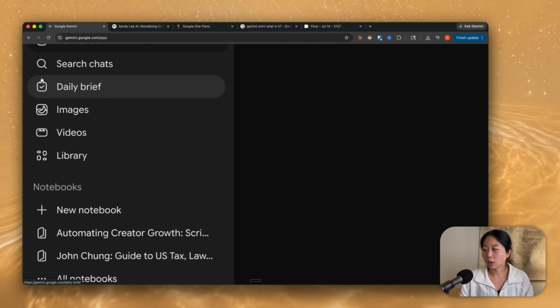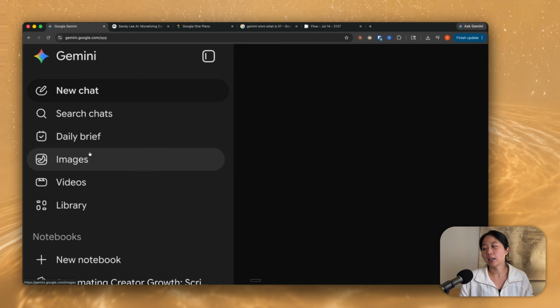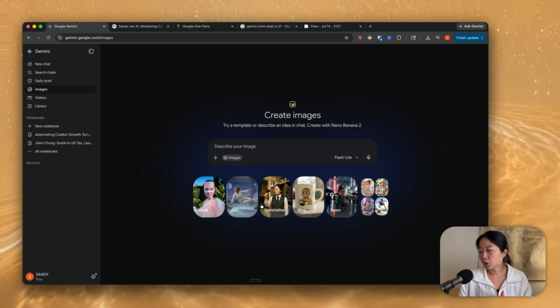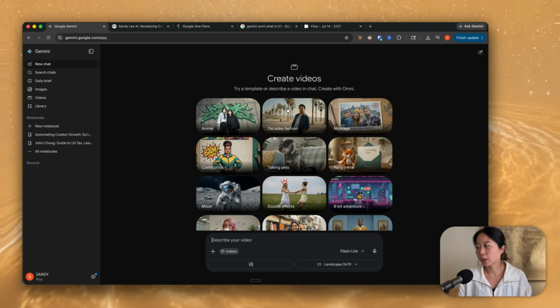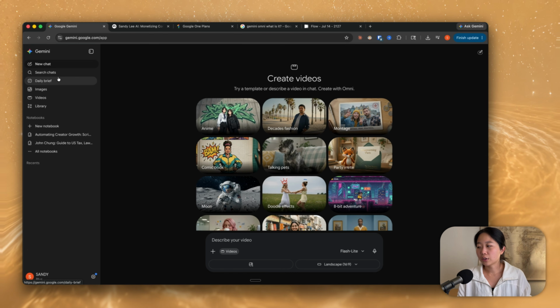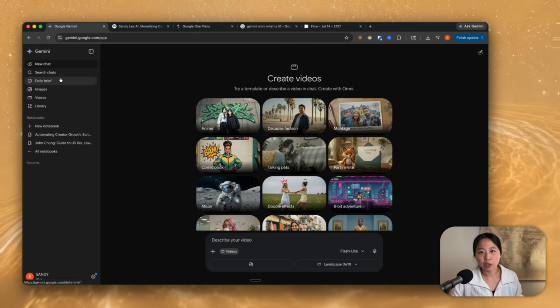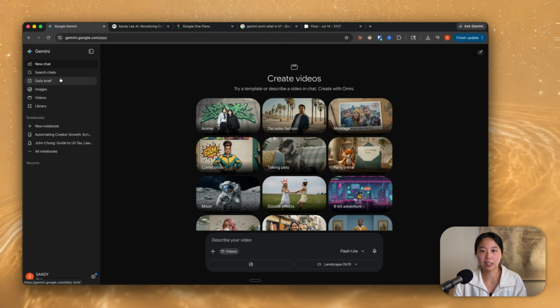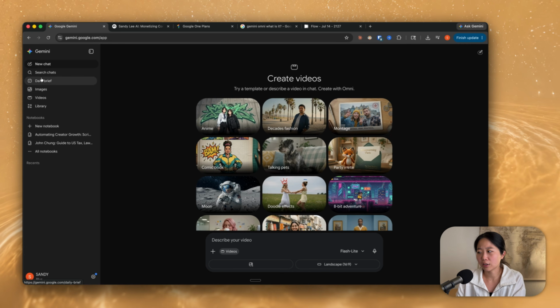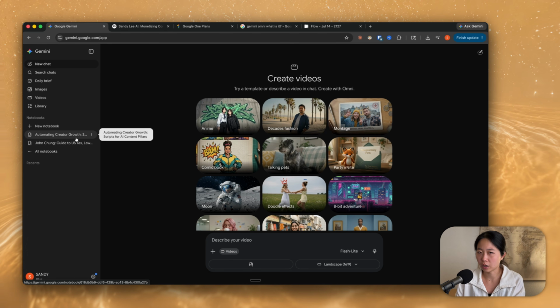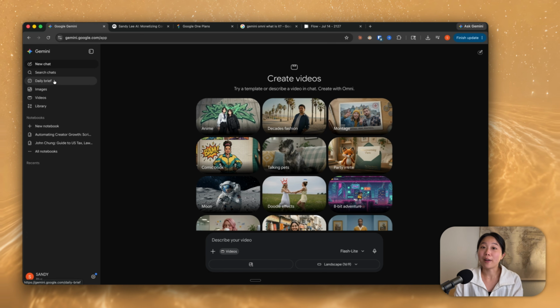And honestly, going back, if I were a student, I would have loved this feature, Notebook LM. And one of the pros of Google Omni is it has everything in here. It has the image generation feature, which is Nano Banana. It has the video generation feature here, or even some daily brief, some updates that you need to do. It reads your email and tells you exactly what your next steps are, which is fascinating. I'm not going to click this because some of the information is pretty confidential, but it's pretty cool.